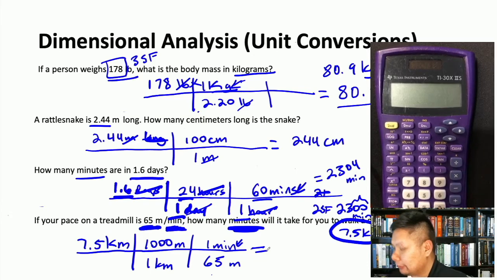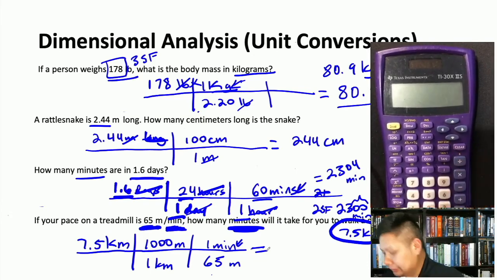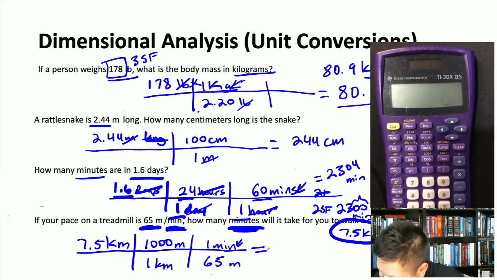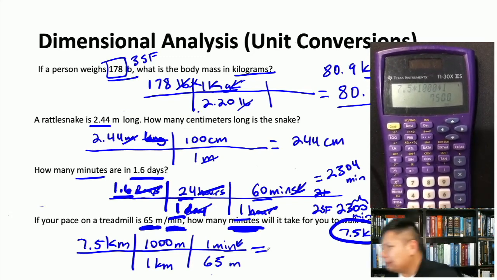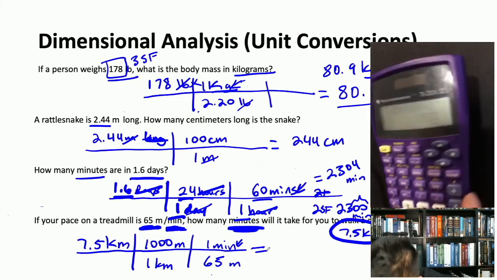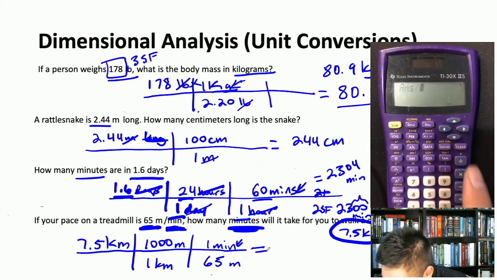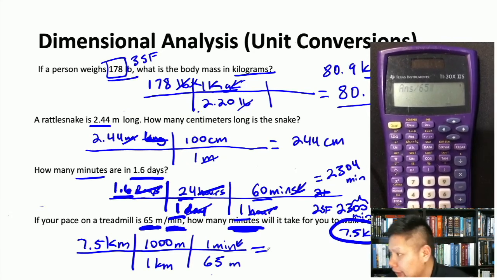So let's do this on the calculator since I have it already up. Might as well use it since it's blocking all my writing anyway. Clear. 7.5 times 1,000 times 1 minute. So you should be getting 7,500 at the top. I think that's what it says. Yes, 7,500. It's hard for me to see when it's on the screen. And then we're going to divide that by 65 because that's at the bottom. And it's just 1 kilometer, so you don't have to do anything there because 1 times any number is itself.